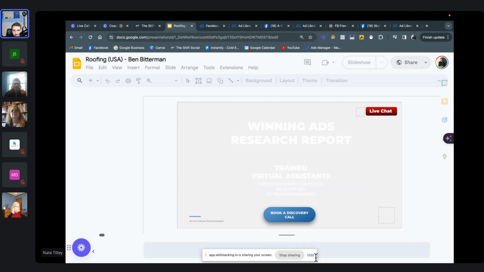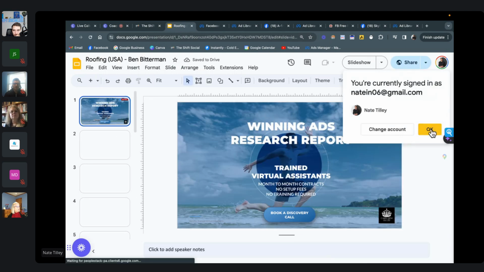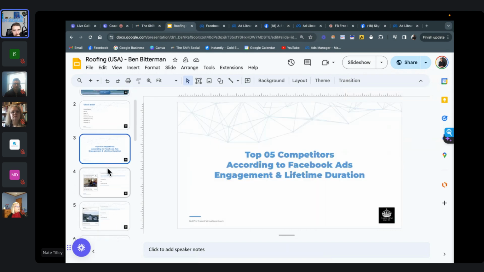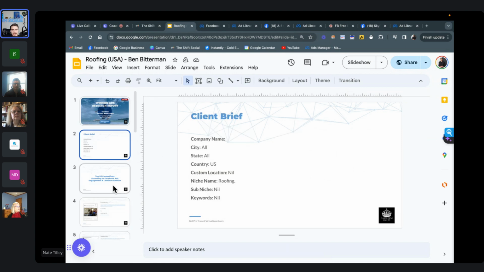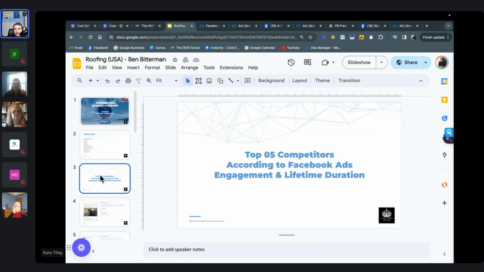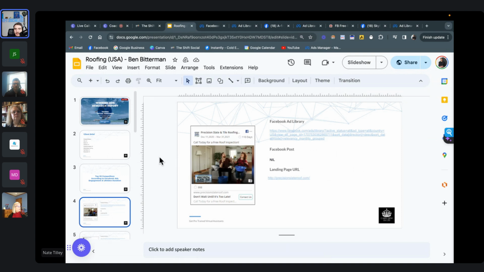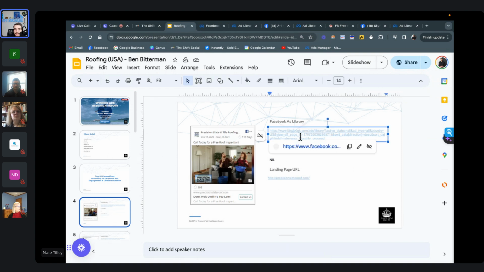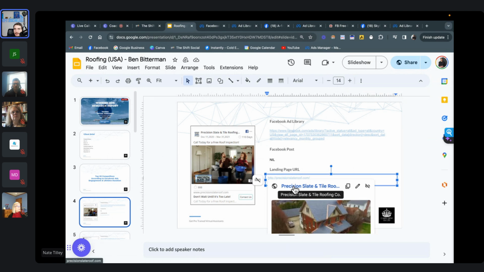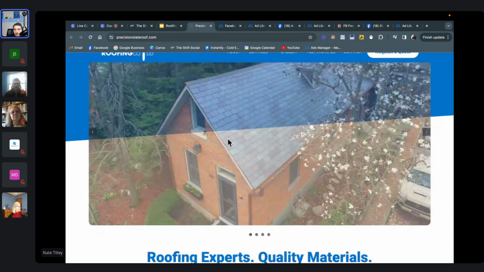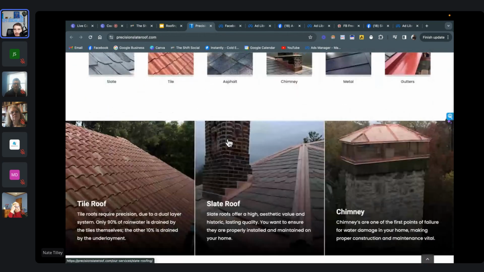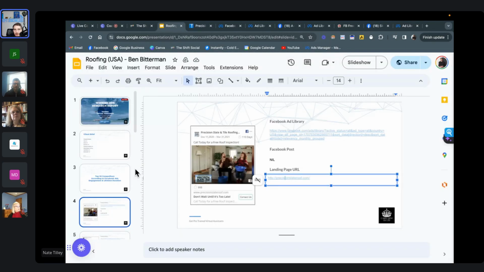Okay, yeah. So I did at one point have a team that I was working with put together basically a proposal, like a little demo deck that you could show to clients, and it's all the best roofing ads. They link the ads library link and then the landing page. So you could just do this with four or five that are similar to the client you're targeting, or just a well-rounded approach of what's working. You put that together, and then you can go over this with clients.